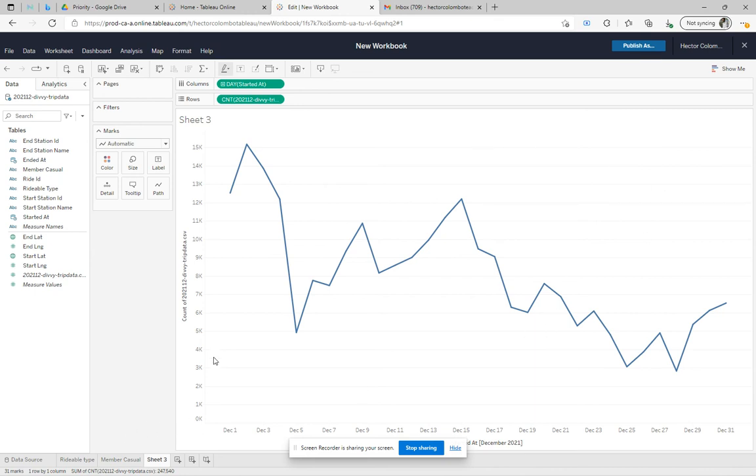See how when you hover over the line, you can see on each point, this represents a cell in a particular date in the database. See how we have, for example, on December 1st, this amount of trips, and continue it with the rest of the charts. We will see the different points from the database.